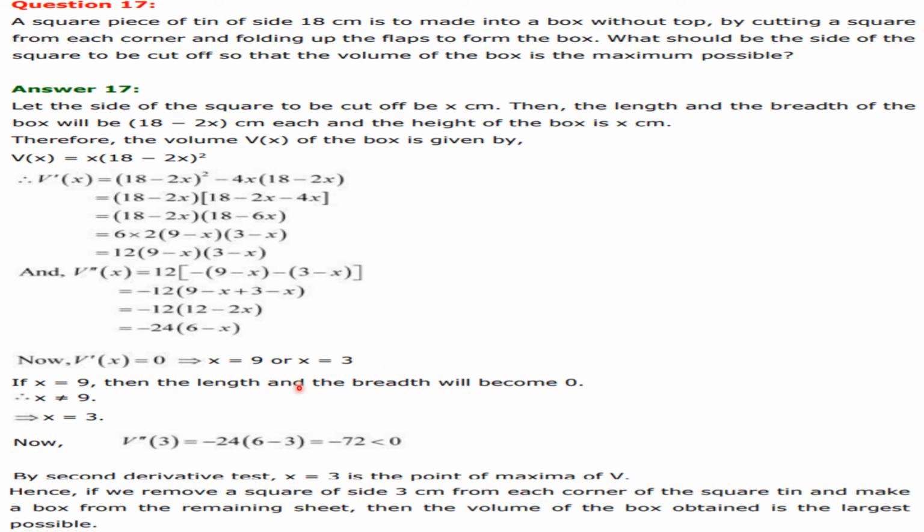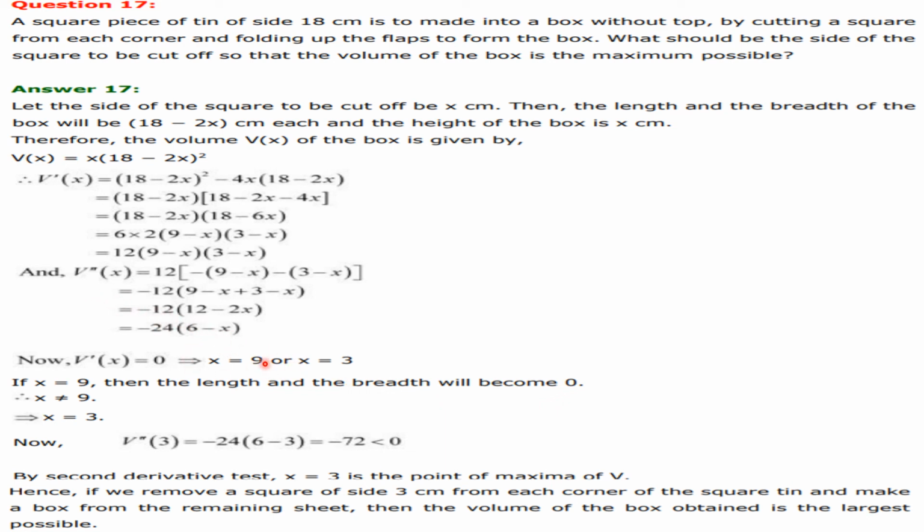These two are also said to be points of local maximum or local minimum according to the question. Understood this point, my dear children? Now we substitute these points. Do you remember that, my dear children? Fourth step, we have to substitute these critical points or stationary points or turning points in v double dash of x. If x is equal to 9, we get v double dash of x is 0.